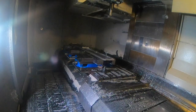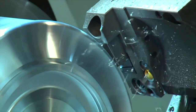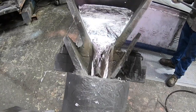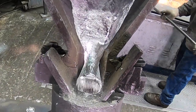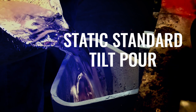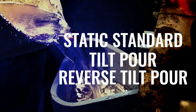This 50,000 square foot machine shop is dedicated to just machining our castings. There are bigger machine shops, but there are none that are better equipped than us. We're a foundry dedicated to just machining our castings. Permanent mold casting uses a gravity-fed process. What makes us unique here at Batesville is we use three types of pouring methods. We have static standard, tilt pour, and reverse tilt pour — we're one of the few foundries in the United States that do all three in-house.